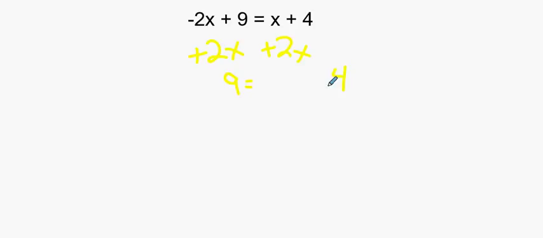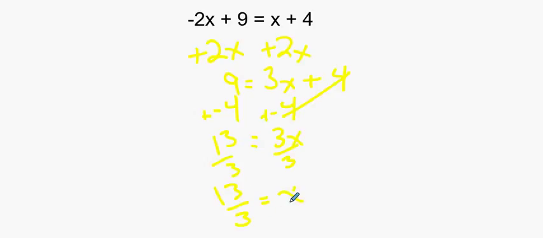So, of course, the 4 is still over here. It's not like terms with this. But what about, how many x's? What's next? I've only got one x on one side. That's a plus. Add negative 4 to both sides, right? Ugly problem. Sometimes they are. Sometimes you just have to trust your instinct. 13 thirds is x.